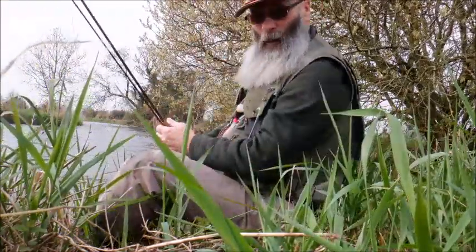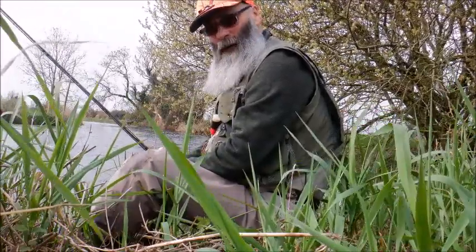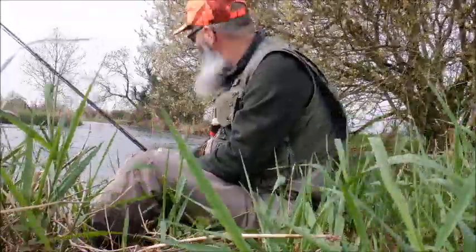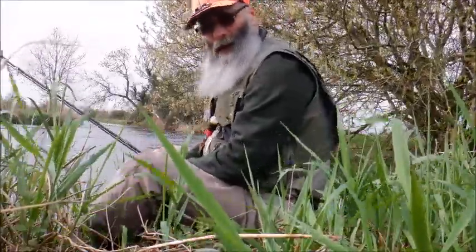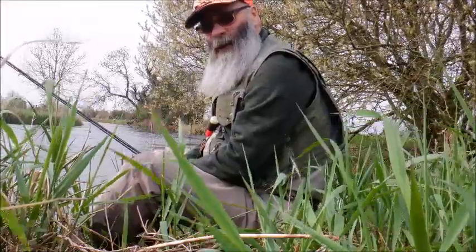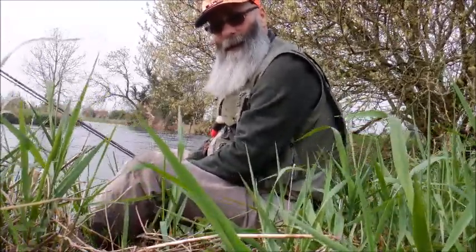Okay, so what is a Versatile fly rod? Well, I know one thing, I wouldn't like to be a beginner fly fisher, buying a new fly rod and hoping that I'm going to get the right thing for the job. There's so many different rods available now in comparison to relatively few years ago. We have still water rods, lake rods, nymphing rods, dry fly rods, and mixtures of everything in between. So it's not easy for a beginner in particular to choose a rod for their chosen style of fly fishing.